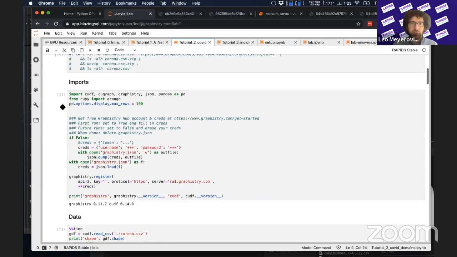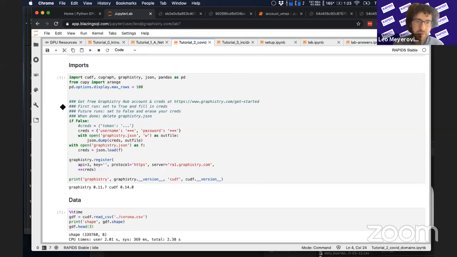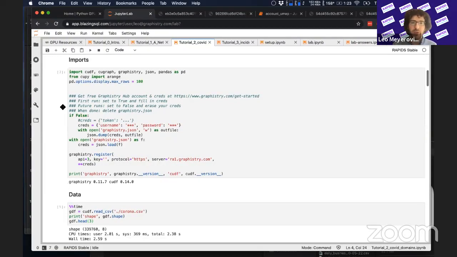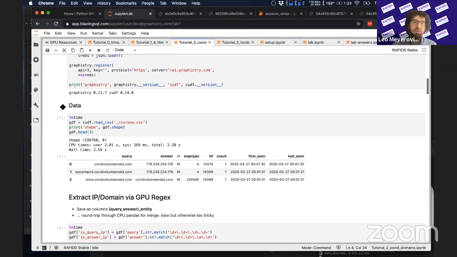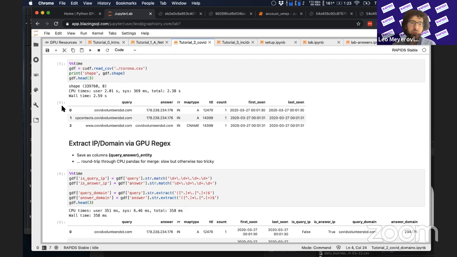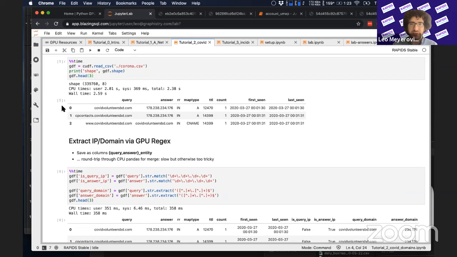So this was a quick analysis that popped out of the COVID threat intelligence project, where a bunch of cybersecurity analysts have been pulling together threat intelligence around a bunch of COVID attacks. It ends up being a lot of phishing, spam. There's some targeted attacks. A lot of it is fraudulent domain names, like, for example, people selling fake protective equipment, things like that. There's just a lot of badness happening.